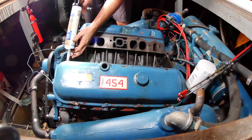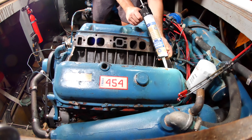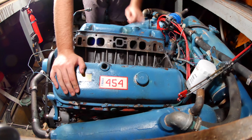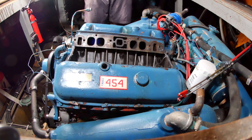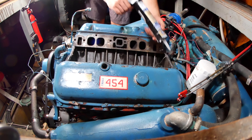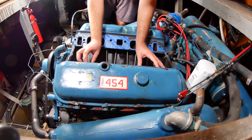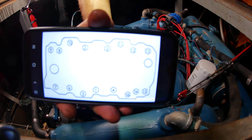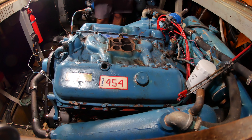A very light bead of silicone down the sides of the block here — spread that out. And a few dots to hold the gaskets in place when they go in. I think this silicone is tacked up just enough. Before I put the manifold in place, I have to put a little dollop of silicone in each of these little corner pockets. And here go the gaskets. Manifold in place. Now there is a very specific order in which these bolts have to be torqued down, and a specific torque they have to be torqued to — so I'm going to be following both.